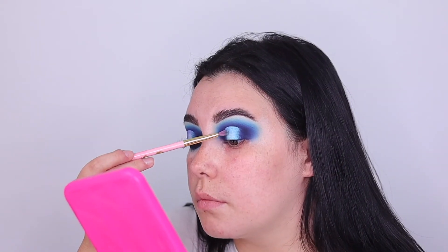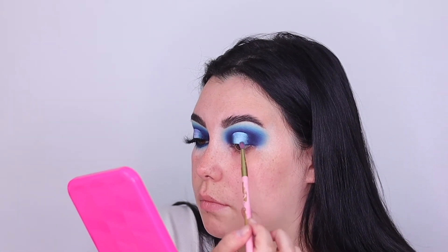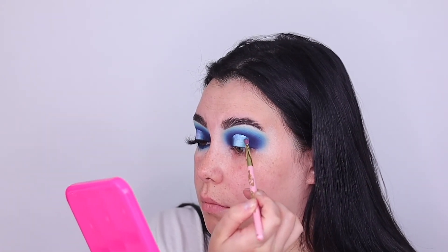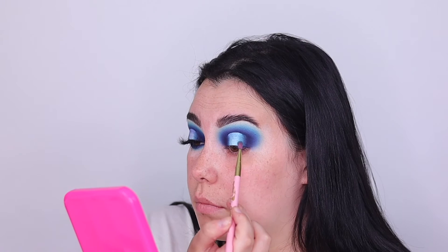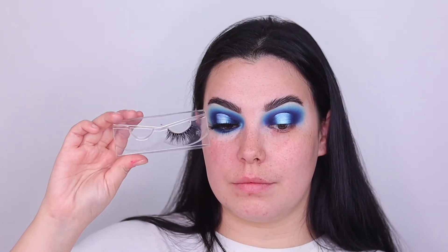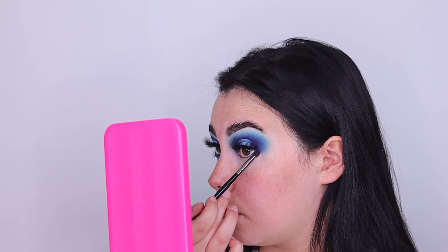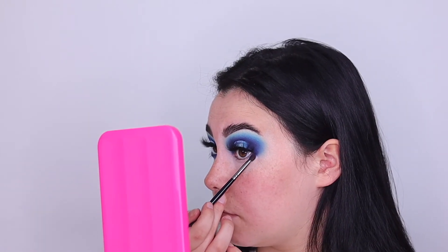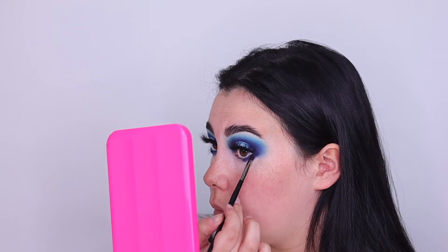I'm dipping back into Blood Curdling, the medium teal blue shade, and also Pale and Mysterious — that lighter sage-described color — just to make sure they blend a little bit better. Now that our eyelid is done, I'm going in with some lashes from Unicorn Cosmetics — my favorite lashes of all time. I accidentally threw away every single box, so I don't know the style, but we're going to work on the lower lash line, taking all three shades we used and connecting them to the upper portion.